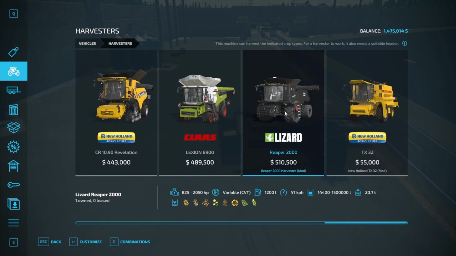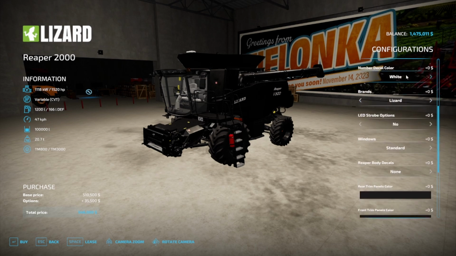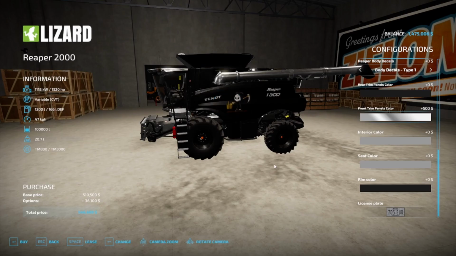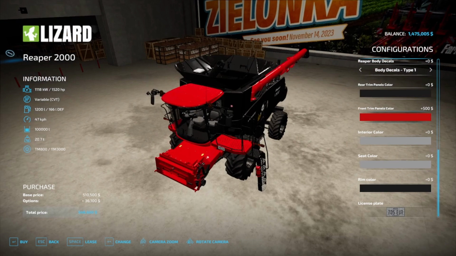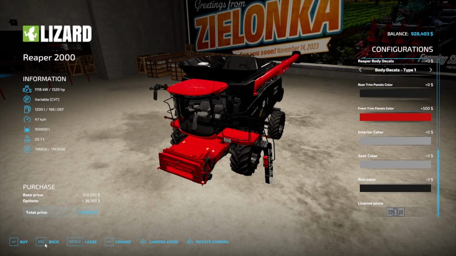I want the same harvester with basically the same stats, and 825 horsepower engine is what we had, but screw it, let's go with 1500. Wheel brand, we're gonna keep that. We're gonna keep the wheels. Actually, let's maybe make another color scheme so we can differentiate from them. Having kind of like chrome on that. That looks pretty cool. Maybe red. Ooh. Yeah, that looks awesome. Let's buy that, and let's buy a header for this as well.